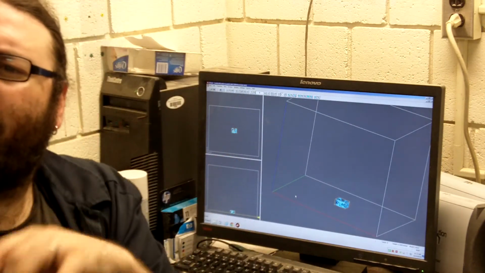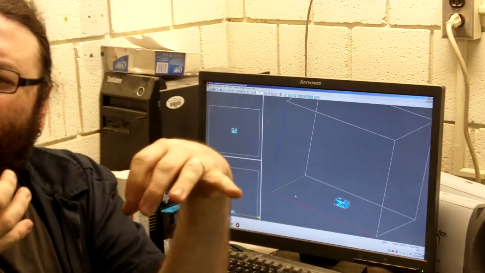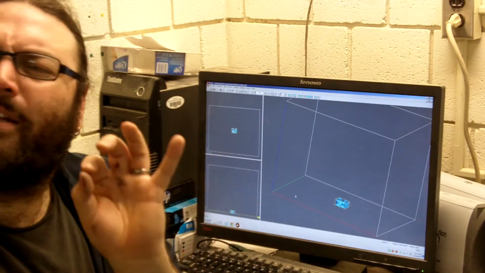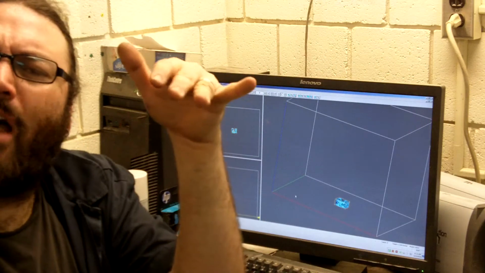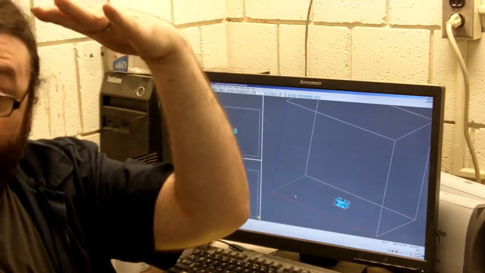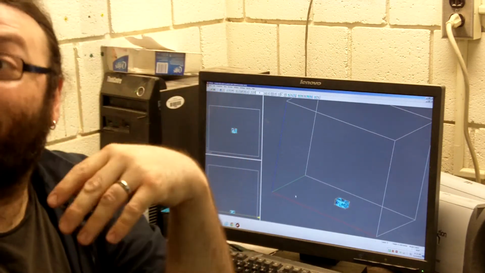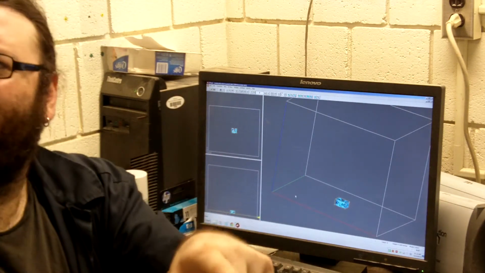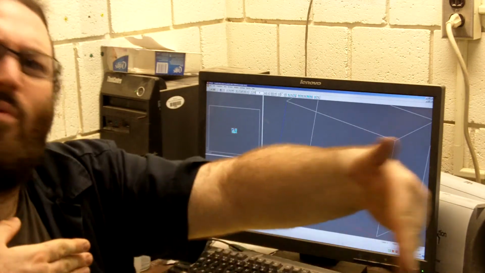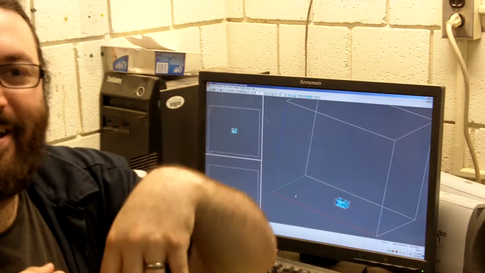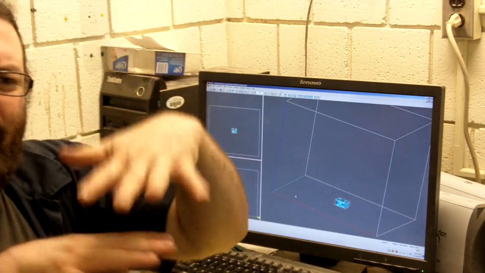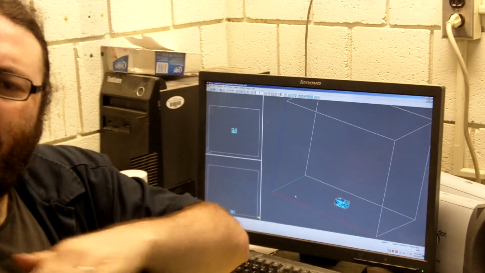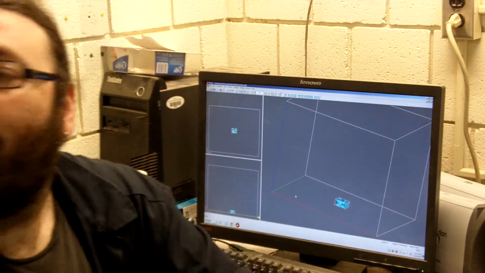In terms of strength or integrity, it doesn't matter how you arrange them with regards to each other. But in terms of speed, the main limiting factor in how fast a job is going to run is how much Z there is. That's similar to principles on the laser cutters. On the laser cutters, the more Y you have, the longer it's going to take to run. Similar thing here. The more height you've got in your build tray, the more overall passes it's going to have to make, and so the longer it's going to take.